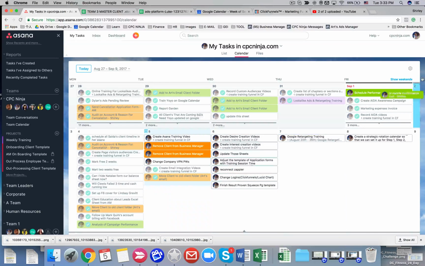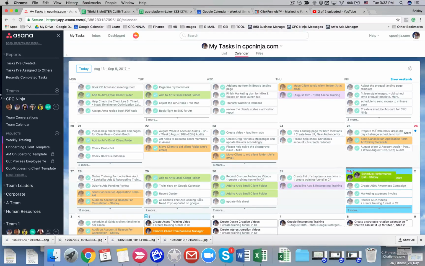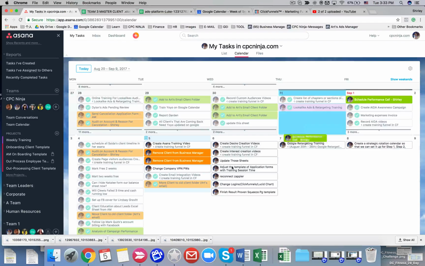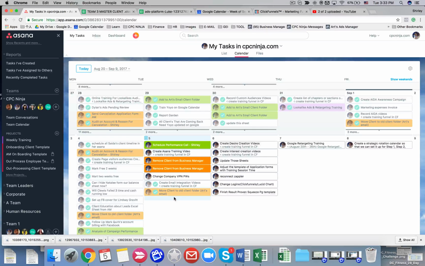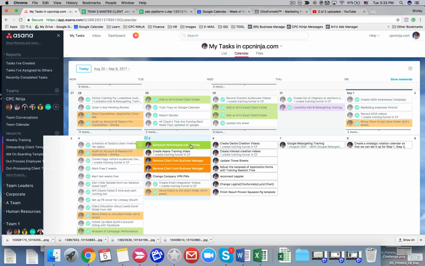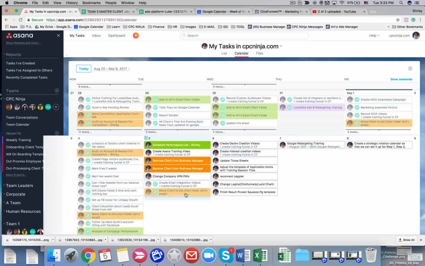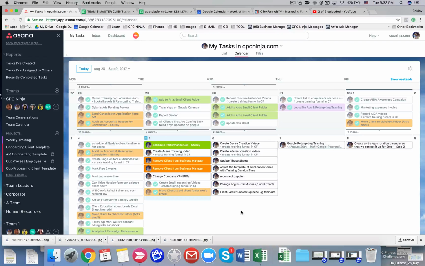But I don't really like to see this kind of red thing showing up, so what I like to do is to drag it here to today, so it reminds me, okay, I can do this. As a second priority, I know I can always move that to tomorrow, because this is not that urgent a thing. So after I finish this, this is how we check our Asana. Let me show you.